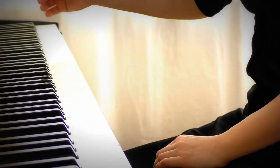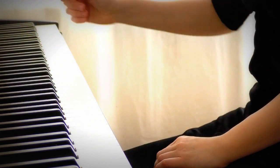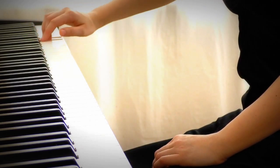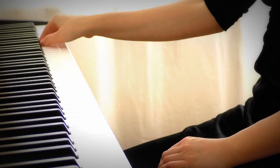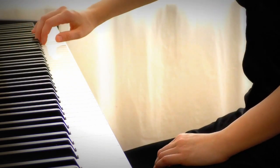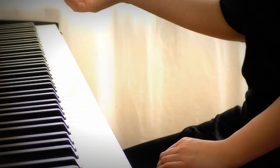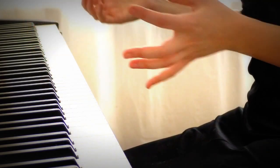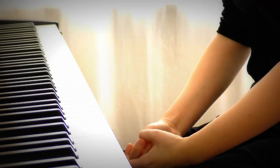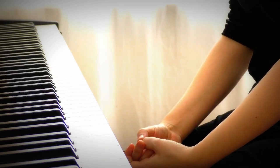Now about the elbow movement, I think there is one part like over here. It's very simple to play if you just move your elbow first to prepare D, then you play D, then you move your elbow to the right to prepare F. Explaining that elbow movement helps you play big leaps in fast tempos with ease and comfort.